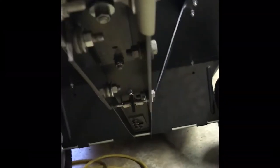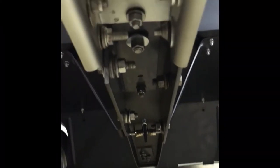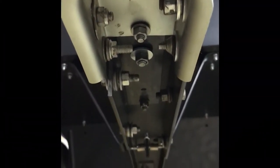And this piece of metal here, it's all one piece, so it goes all the way to right here. And I like that because say if the metal broke up here somewhere, like this part, which I don't think that'll happen, but say if it broke right there, it would still be attached back there. So I don't think that'll ever happen. And this is way overkill of strengthening it, but I wanted to do it.